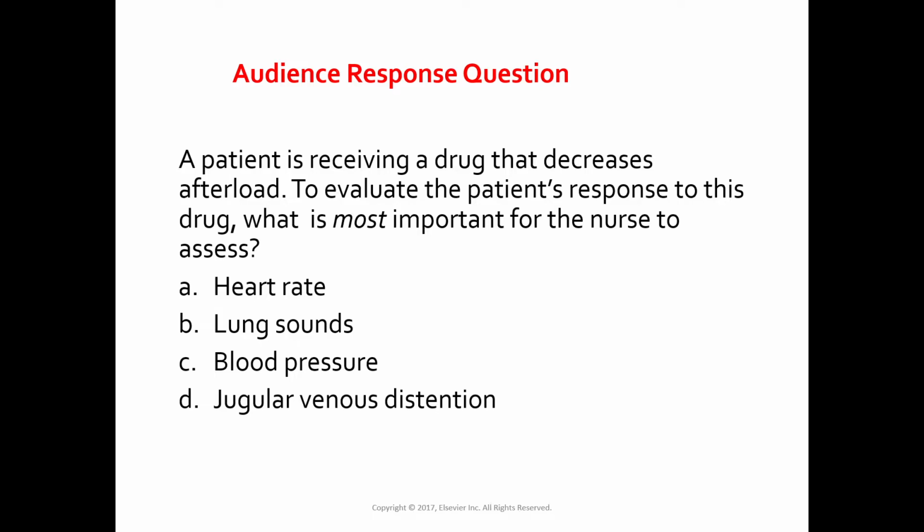So the answer to this is afterload will be greatly affected by blood pressure, and it makes sense. If you have a high blood pressure, right, it just means that there is going to be more resistance because there's more tension and even possibly less flexibility, more rigidity in the blood vessel that the heart is having to beat against. And so with a drug that decreases that afterload, make sure you always do check their blood pressure as well.